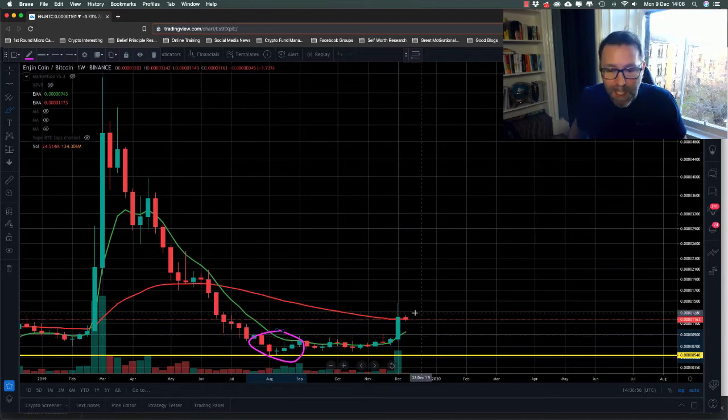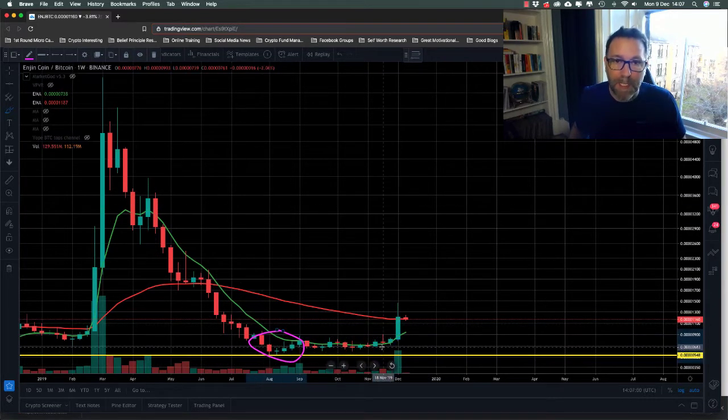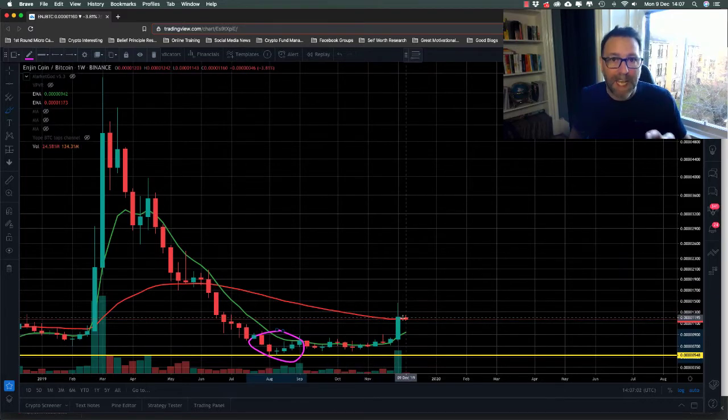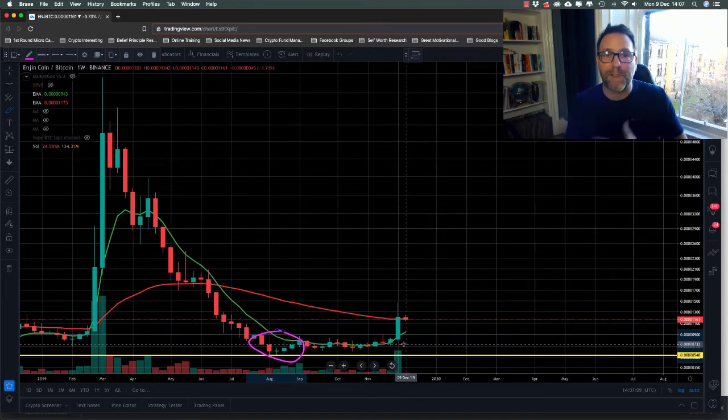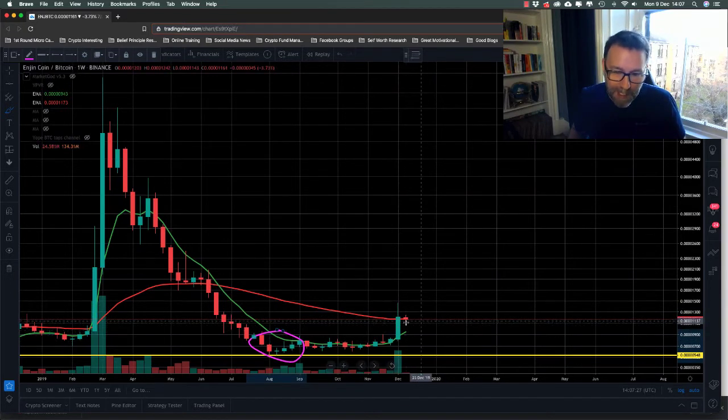On the weekly, it's coming up for a crossover. Now I've got these two lines as the 7 EMA and the 50 EMA, that's the exponential moving averages. I like the 7 and the 50. I don't like the 50, the 100 and the 200. That's traditional stock market, and they use simple moving averages. Although you can still use them in crypto, and a lot of people still do, crypto is faster moving. So I like the 7 EMA, which is really fast, and the 50 EMA, which is a slower timeline. From this, you can see it's coming up to meet it.